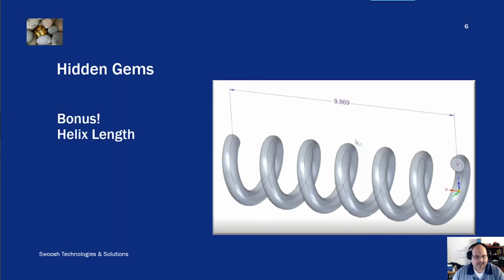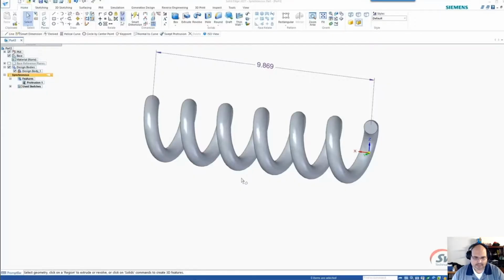The other one is kind of a bonus thing. This kind of ran into one of those technical issues. So not only do we do this, we're here on the support side as well. We get different cases, and one of them that's pretty cool to share is, we have a helical option inside of Solid Edge where we can draw different types of coils, mainly for springs. But one of the things that came in, and it's pretty interesting to take a look at, is how do we get the length of a helix after it's already been created?